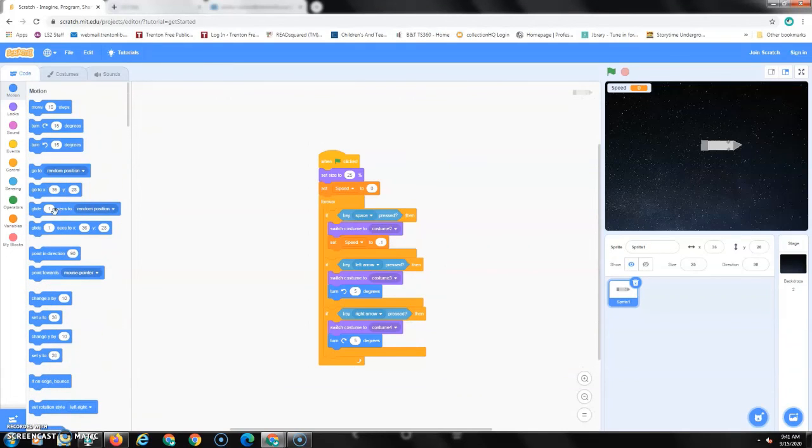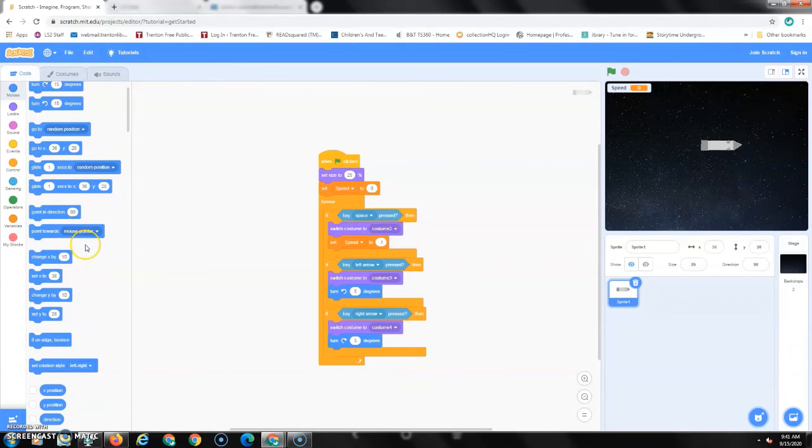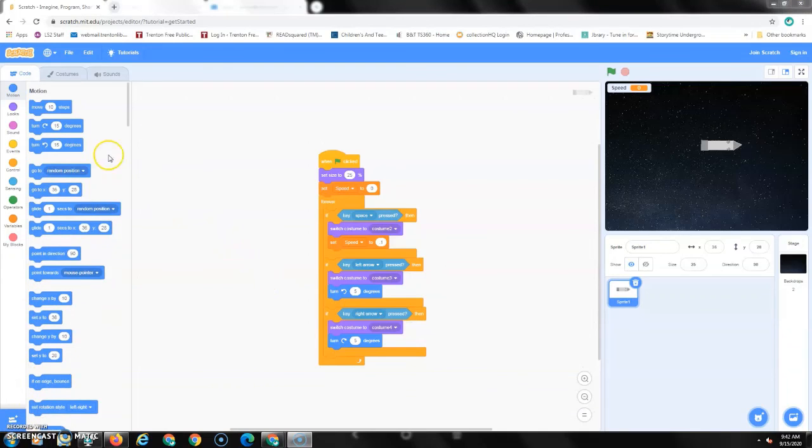It's okay if you struggle with finding the right block to put into the code. Inside of the block, we are going to add our variable speed.